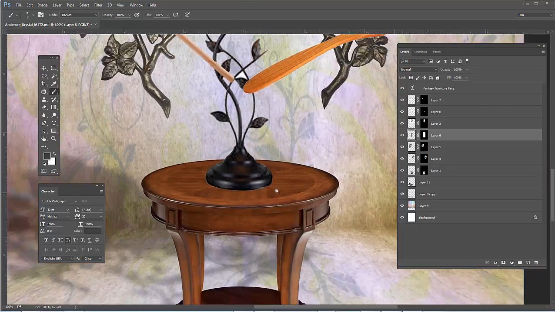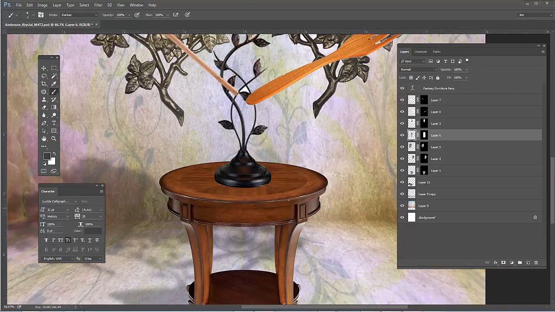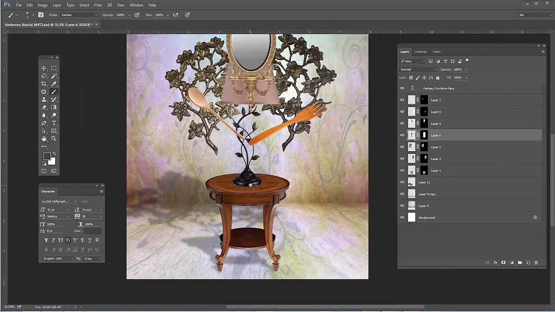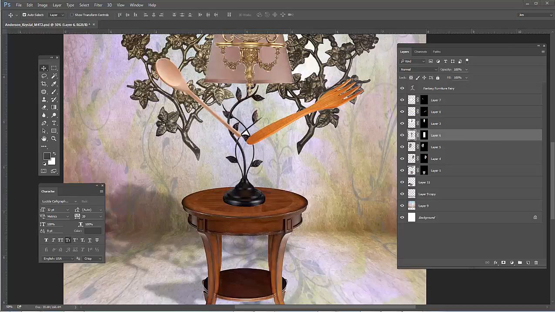All right, so there. Now what you want to do is create a shadow on here. So what you need to do is this.